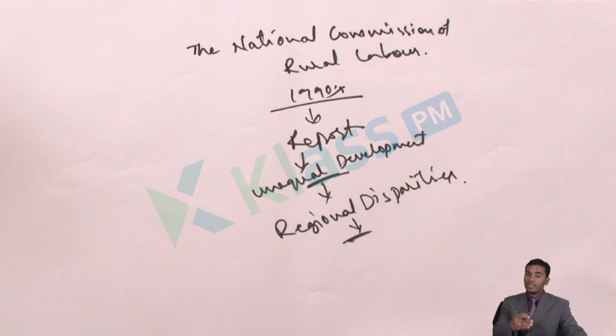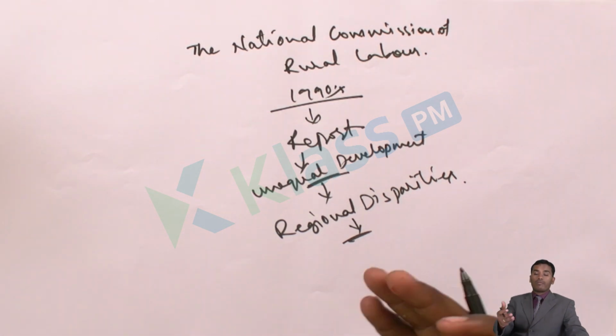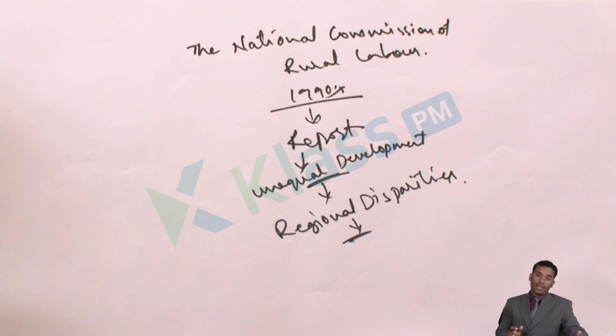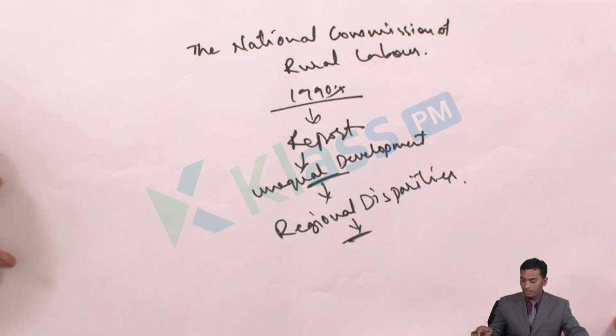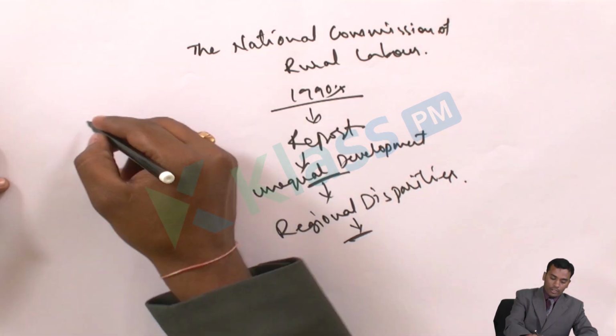I shifted to this urban area from my rural area to earn more money, to earn better income. So if it is better there compared to here, then definitely I'll be shifting there also. This we call different types of migrations. This we call rural to rural migration. Next we have rural to urban migration. So what is this rural to urban migration?